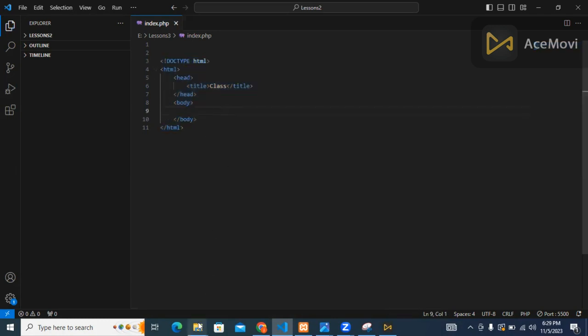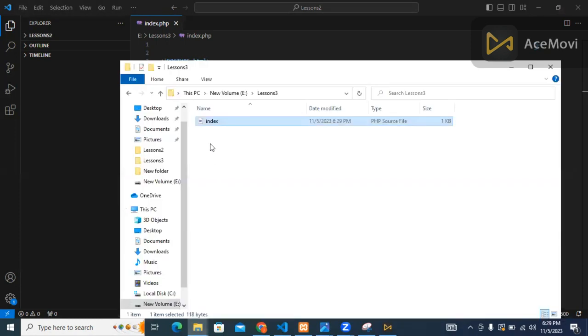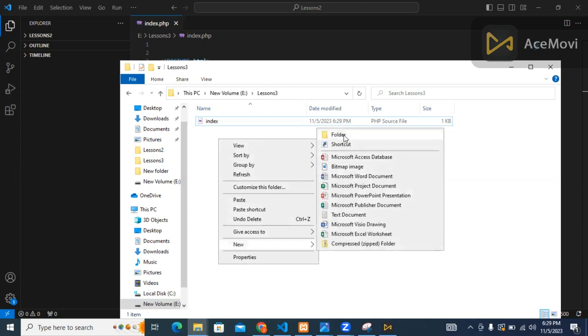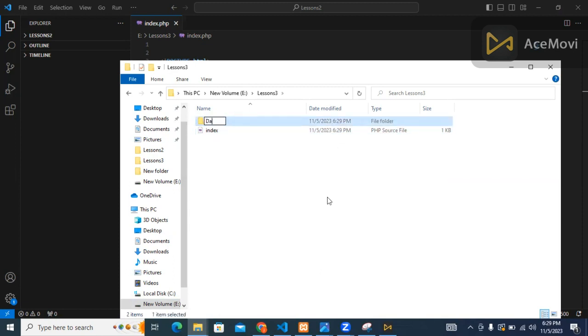And I'm going to create another folder called database. Right. Inside this database folder, I'm going to create another PHP file for creating the database connection.